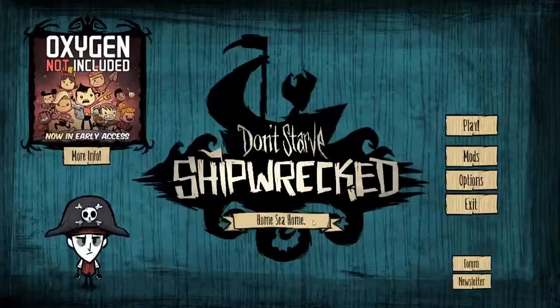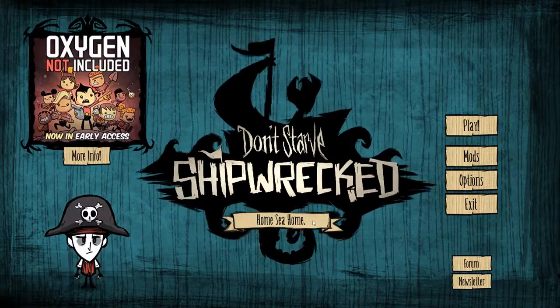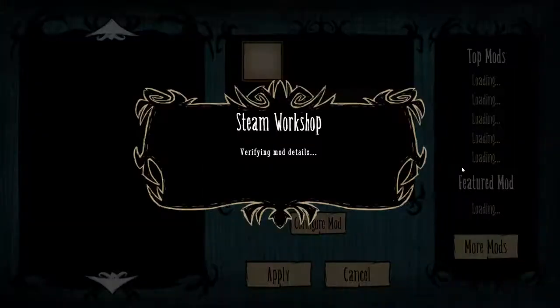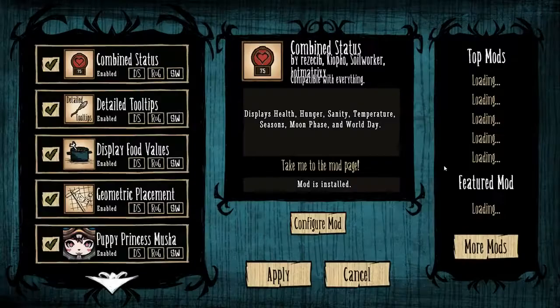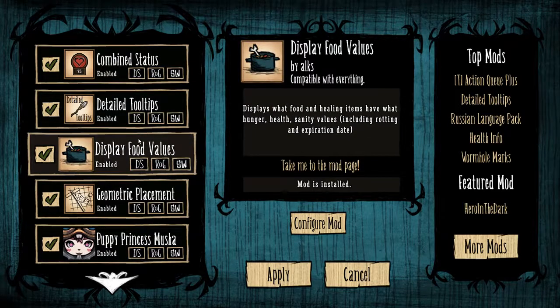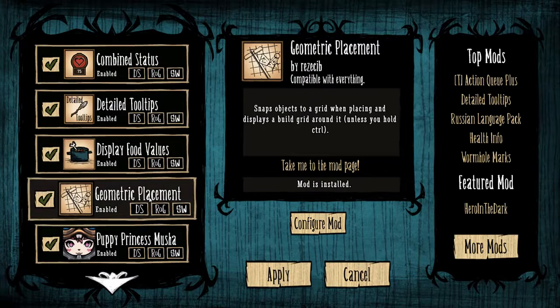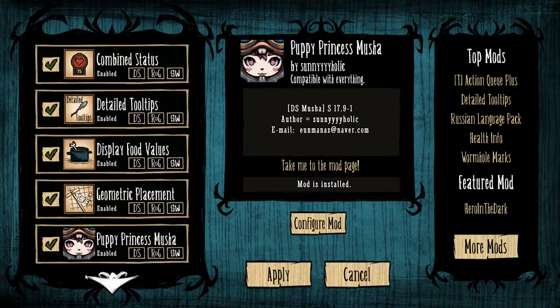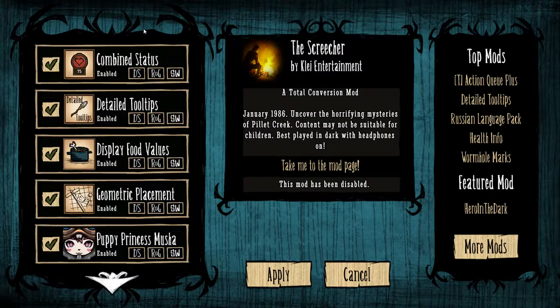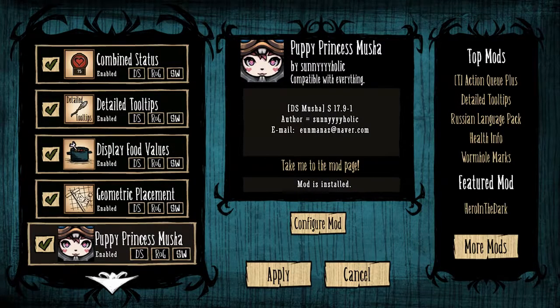Normally what people would do is jump into the game, I guess it's Wilson or someone, and explain that, but we're actually going to be playing with a few mods today, and we're just going to go through these real fast and then get started. Combined status, detailed tooltips, display food values, of course, for the extra information they provide. Geo placement for making things look pretty. Smart crockpot, again, information, wormhole marks so that I don't have to keep up with which wormhole goes where and stuff like that, just so I can be lazy.